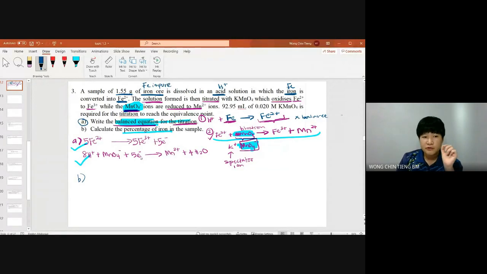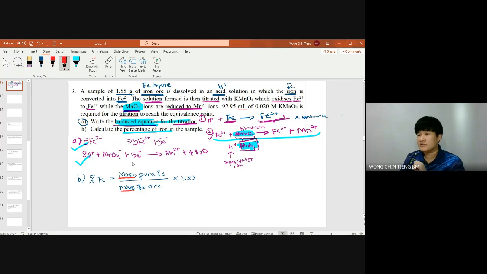Alright, so if you want to find the percentage of calcium, or in this question, the percentage of iron in the sample, you must use the mass of the pure iron over the mass of the impure, ataupun the mass of the FeO in this case, times 100. And I want to insist one more thing over here, we must be using mass. Mesti guna mass, sebab apa?